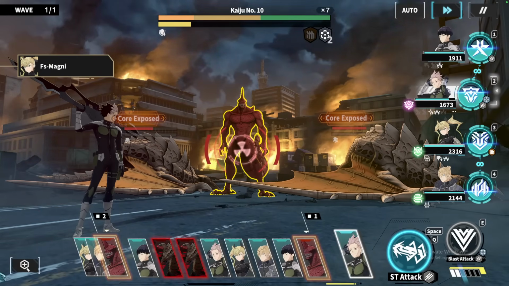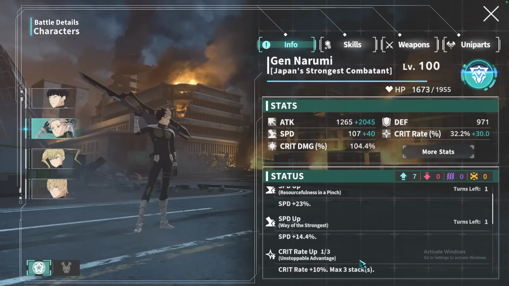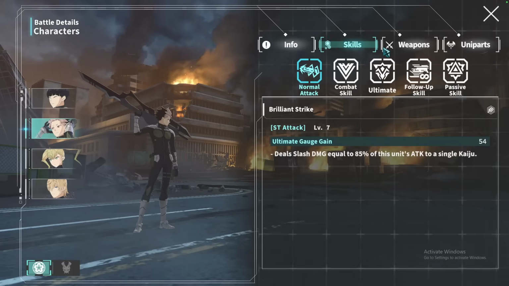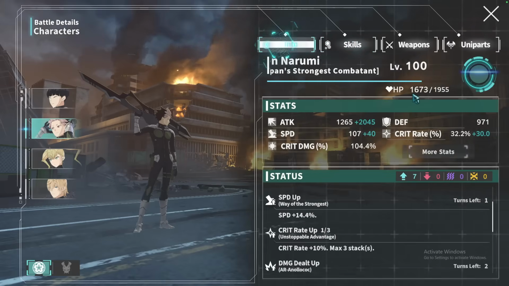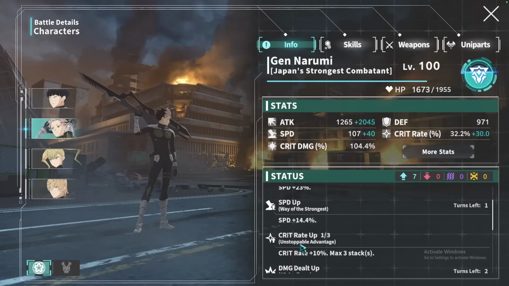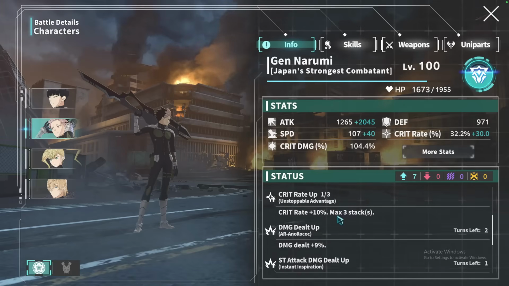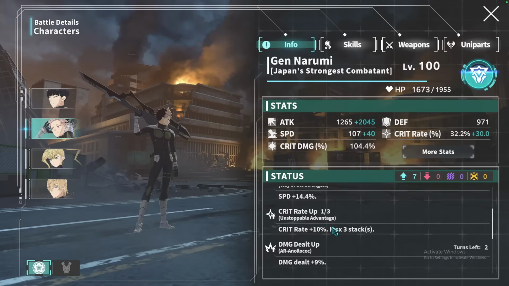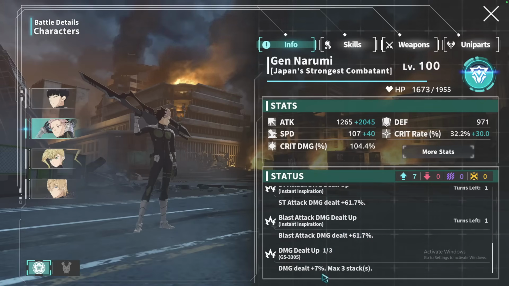All right, so how is he looking here now? Speed, the way of the strongest passive because the ultimate gauge. We're above 50 though. Wait, so he should have both then? Or does it just not get a chance to reapply because we're above 50? Unstoppable advantage is there, so we got one stack of that dupe. That's the dupe. That's the weapons.